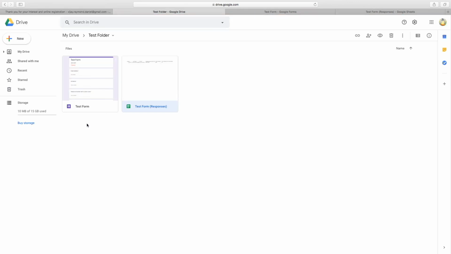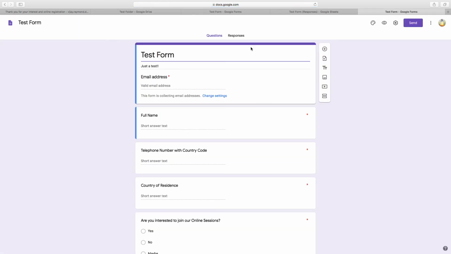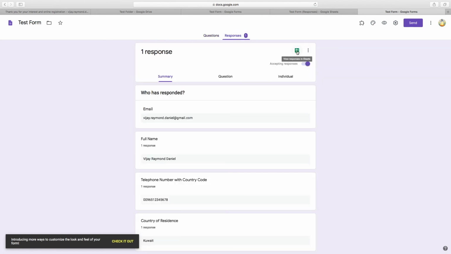It's very, very simple. The first step is you go to your Google Drive and create the Google form. Then make sure that the form is set to collect email addresses. Without that, the auto response will not work. After you create the form, you have to go to responses and make the spreadsheet available. Then it will create the spreadsheet on the drive. You can always open your spreadsheet and see all the details. Whenever a person registers, especially with his email, he is going to get notified automatically by the auto response email.